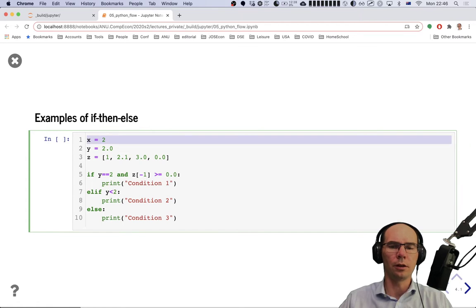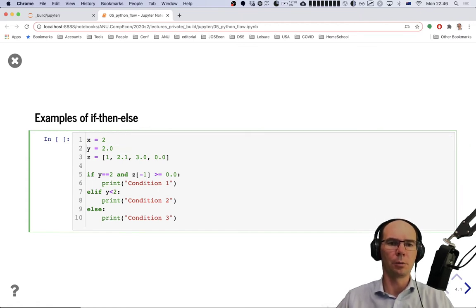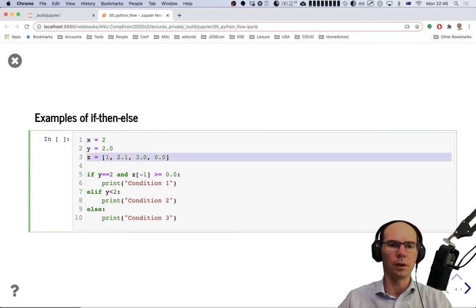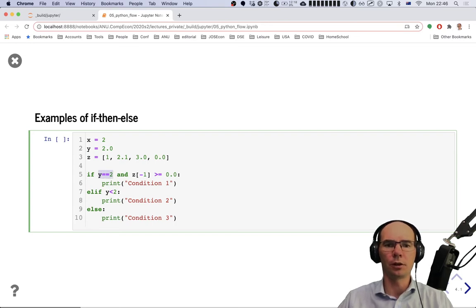In this block of code, x is going to be an integer 2, y is a float, z is a list, and we can check some conditions. If, then we have a logical expression, all the way to the colon. If this logical expression evaluates to true, then control passes inside of this block of code, and observe this white space before print.